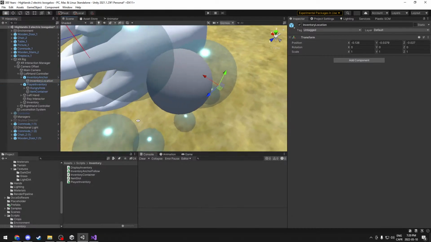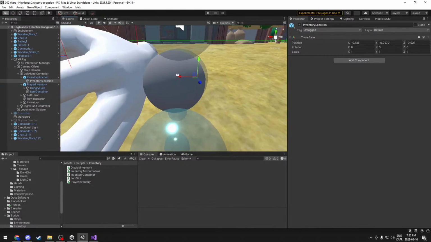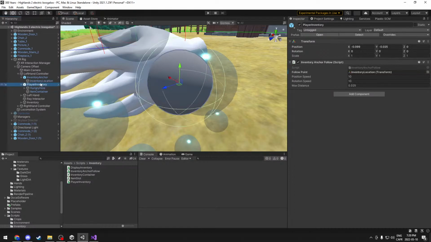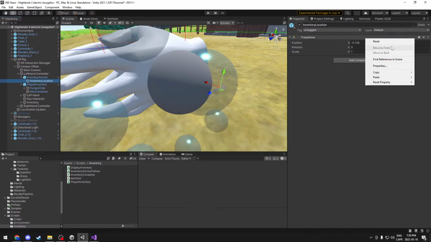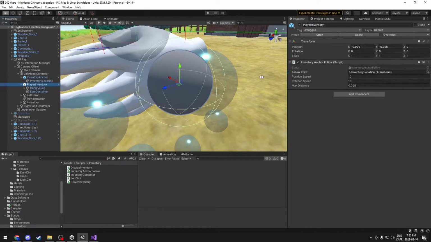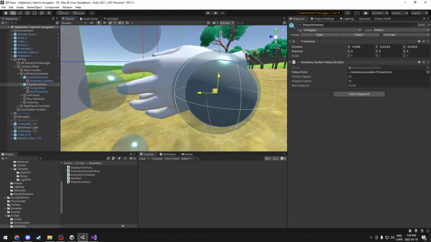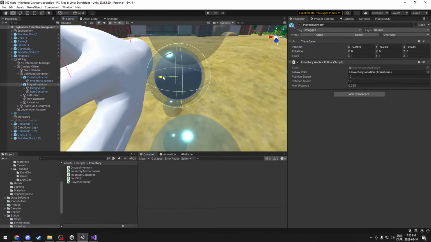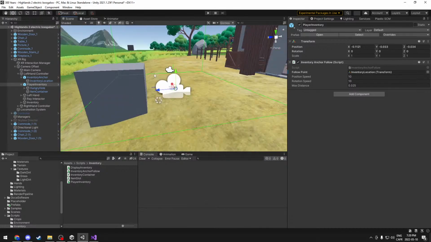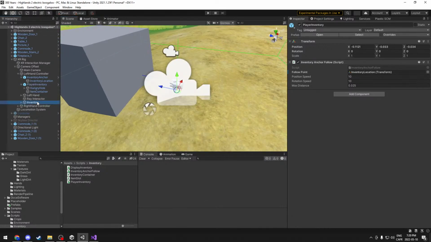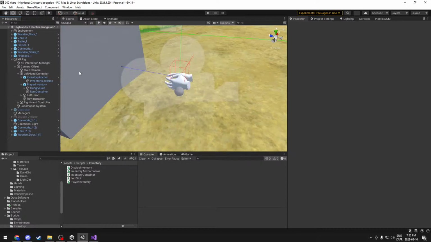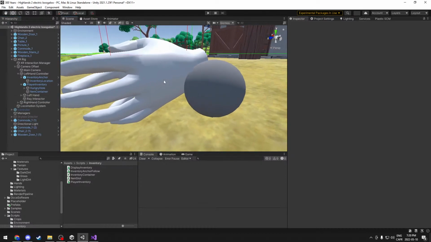Location is out there, so it shouldn't be clipping into the hand. This is just a placeholder, but we can move it to there, that location. Something like that, I think it is. Cool. And the old inventory we can now remove from the hand. So we're gonna have the ball now.